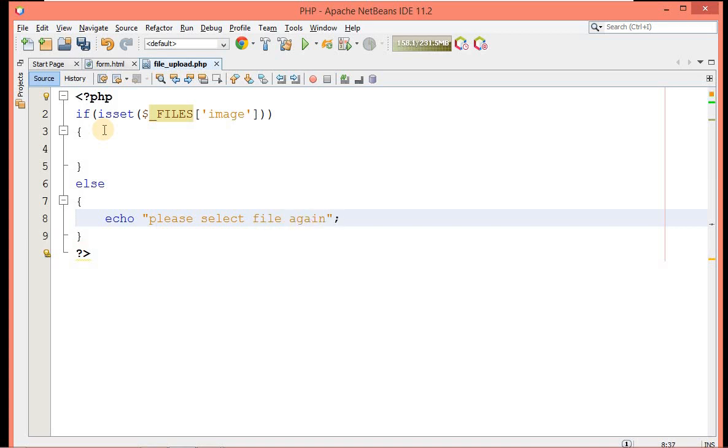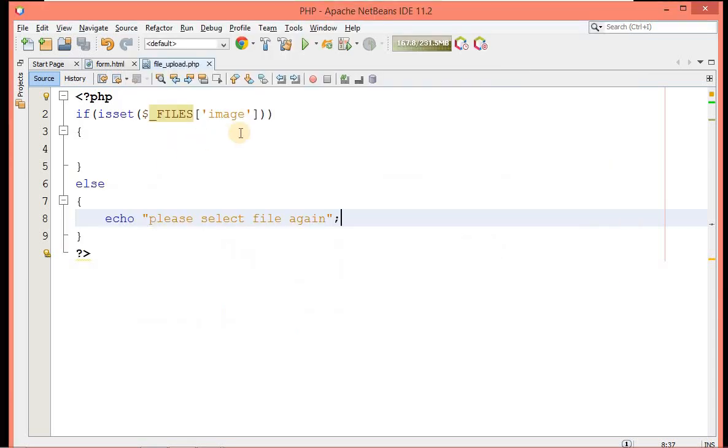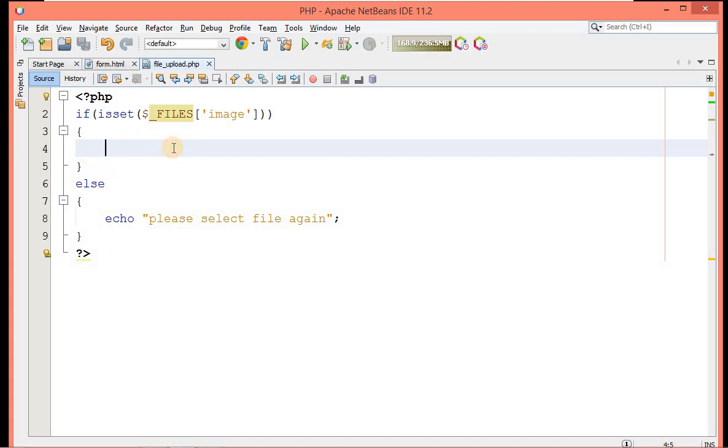Okay, just a simple message. Save this. Now over here, this is the portion where we will cover the whole code.